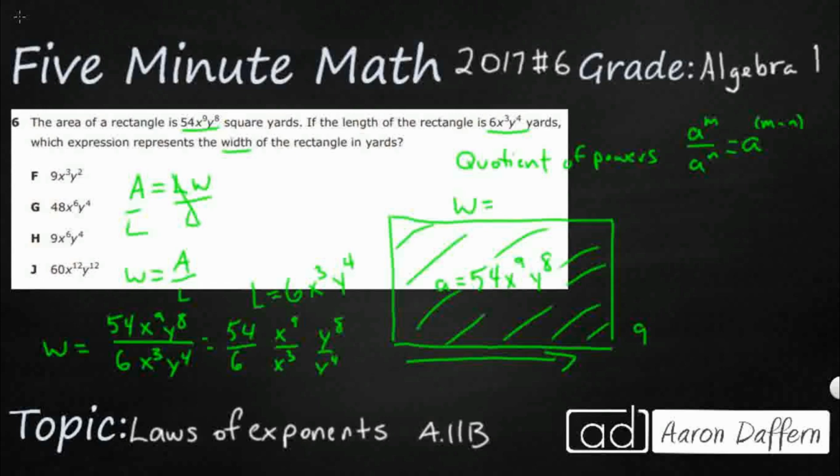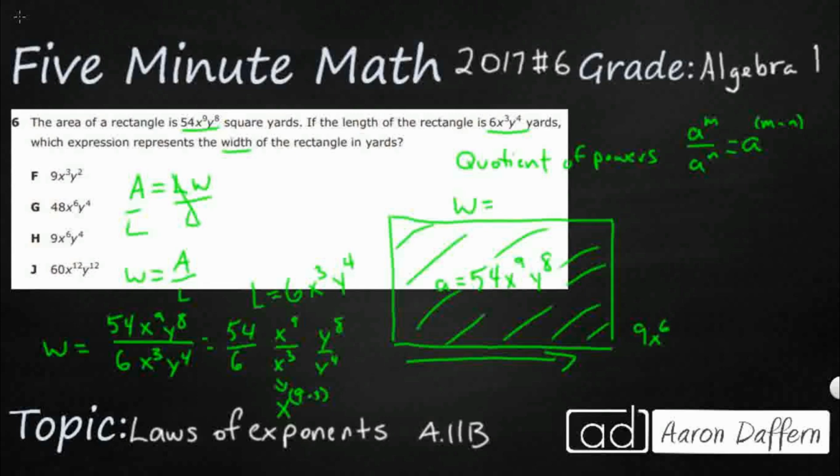It's pretty simple. So now I've got x to the 9th over x to the 3rd. Remember my law of exponents here. Same base. I'm just going to take my top exponent and then subtract my bottom exponent. So that's x to the 9 minus 3. So that's going to make x to the 6th.